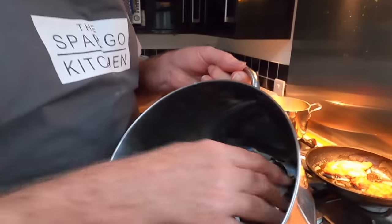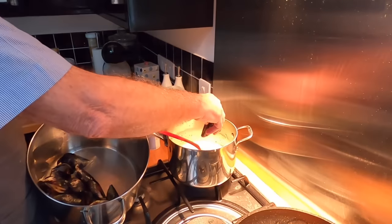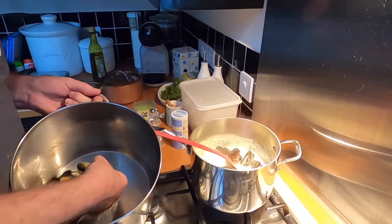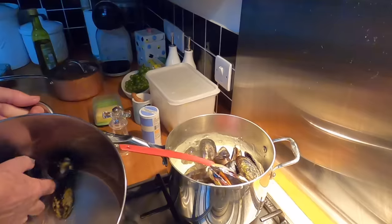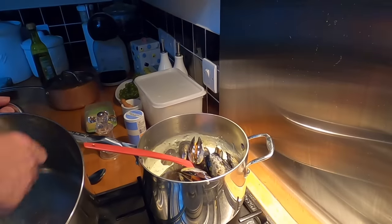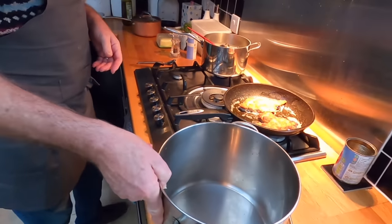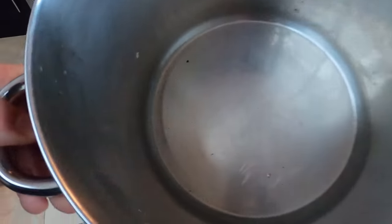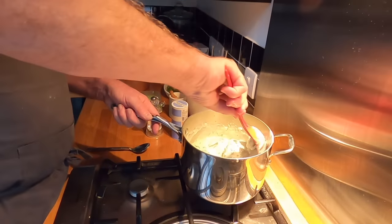There's our mussels. I'm not going to tip them in because, as you saw earlier, there will be silt. We don't need to cook these. You get good mussels and they are stunning. I mean, look how vibrant and orange they are inside there. And there's a little liquid there, but I'm not going to use that because that too will have particles, the silt. Just give those one more lovely stir.